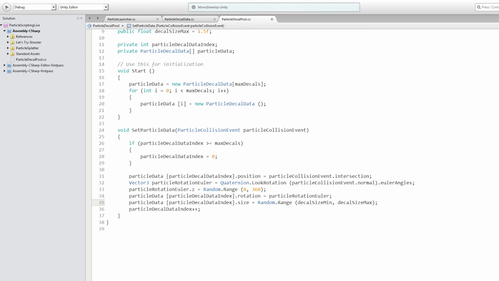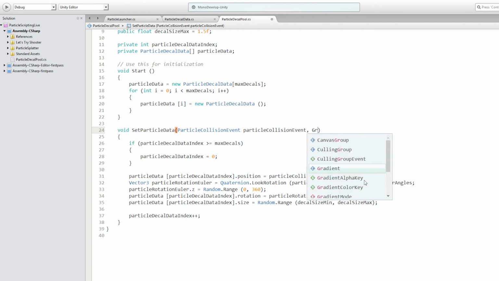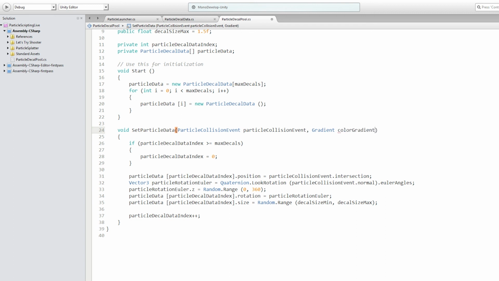Last but not least, we want to set the color. A random color. So in set particle data, we're going to add an argument of the type Gradient, called color gradient.